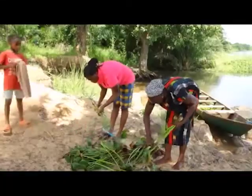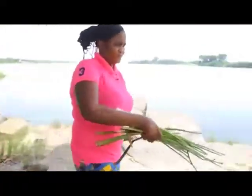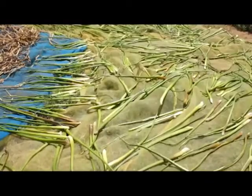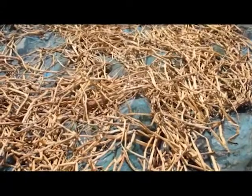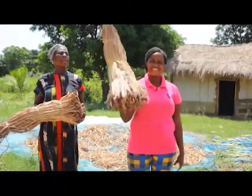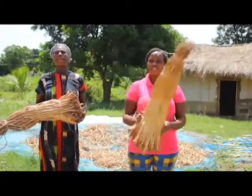Meet Florence Atijogbe. She's a water hyacinth harvester, and she'll take us through the process of how to convert water weeds into products. From here, we are going to wash it. After washing it, then we go and dry it. When we bring it, we dry it. After drying it, we must be turning it small before it will be dry. About 2 weeks later, after drying it, it's how it looks. After that, we count it and tie it like this before we send it to the company. And they use it for weaving and paper making.